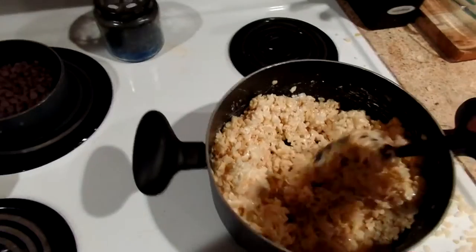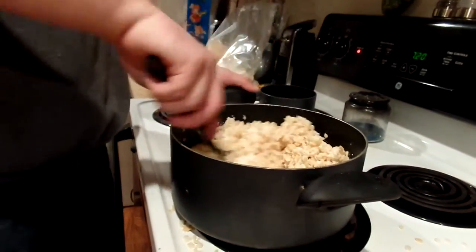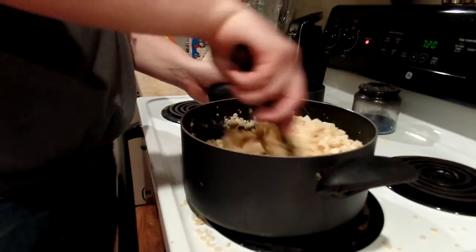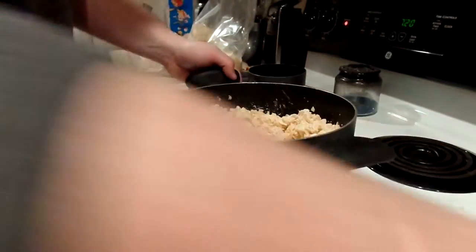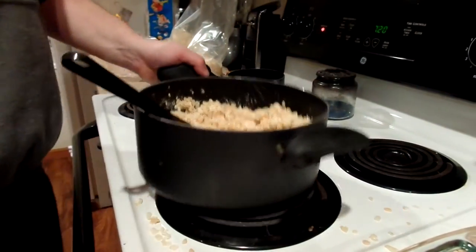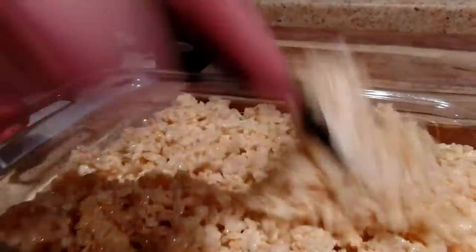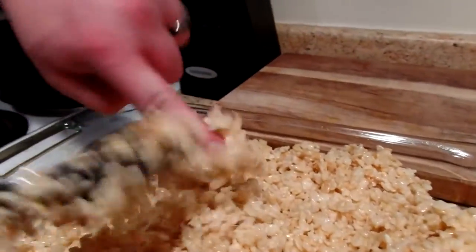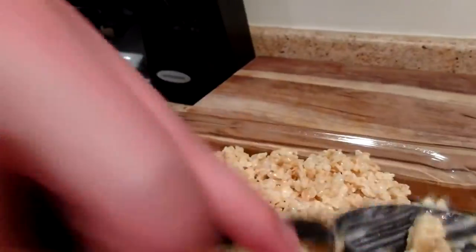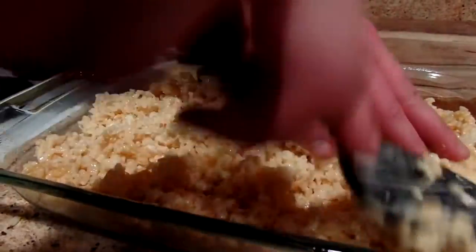Okay, so once we have it all mixed up, turn off that heat. Actually, turn it off before you put the Rice Krispies in. And then we are going to put it into a 13 by 9 cake dish. And be careful, because that pan is still going to be hot. And spread it nice and even, so it could be nice and yummy. Be careful using your finger because it could be hot.